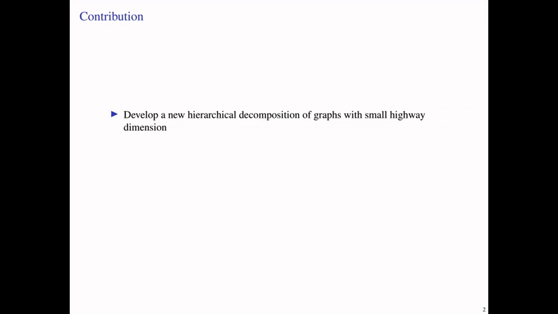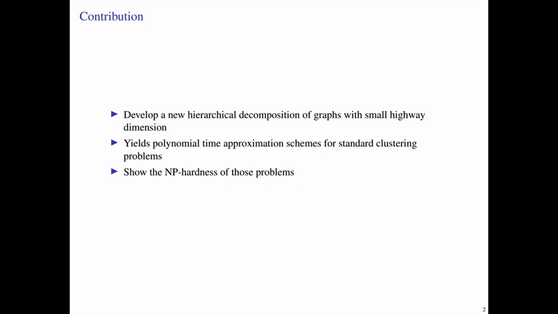The main technical contribution of our paper, and the bulk of it, is a new hierarchical decomposition of graphs that have a small highway dimension. This decomposition yields some polynomial time approximation schemes for standard clustering problems, meaning we have good approximation for k-means, k-median, facility location. And furthermore, we show the NP hardness of those problems, meaning approximation is necessary.